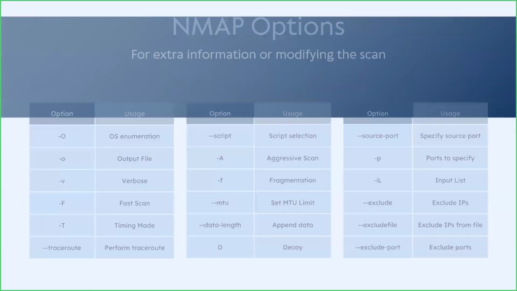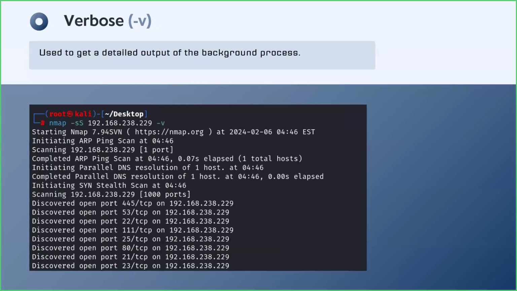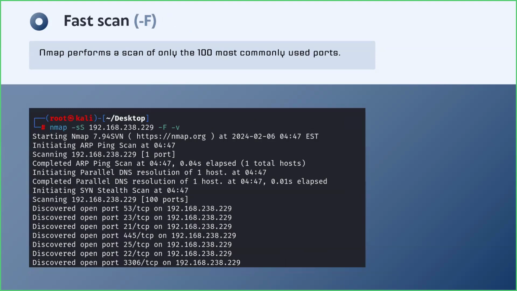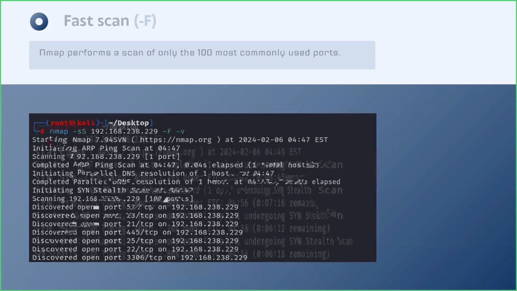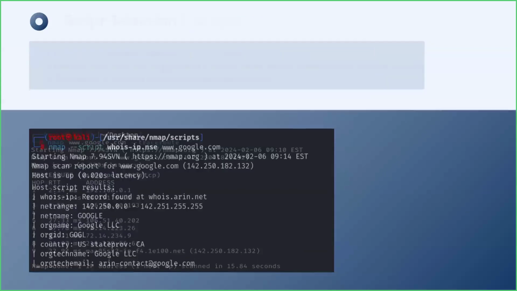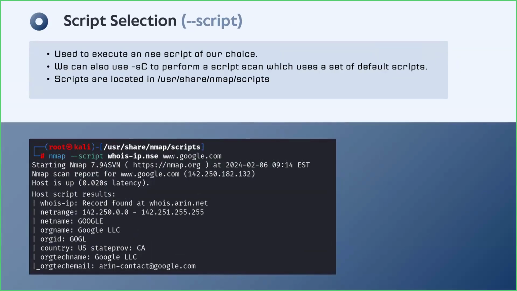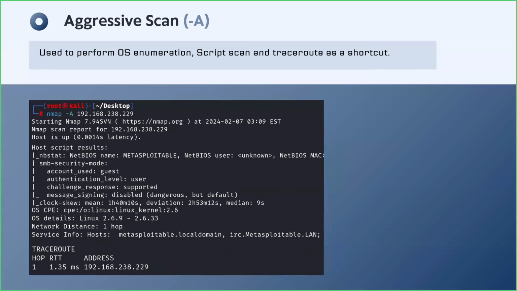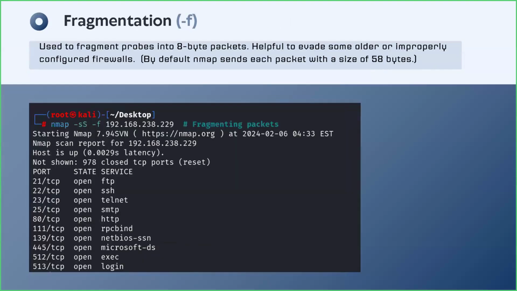Before we get into these options, as mentioned, a firewall is a packet filtration tool. It allows or blocks packets reaching a certain system depending on the packet's properties. And if your packet follows certain properties mentioned by the firewall, it can bypass it and get access to the internal data. The first option that we're going to learn today is the fragmentation option.